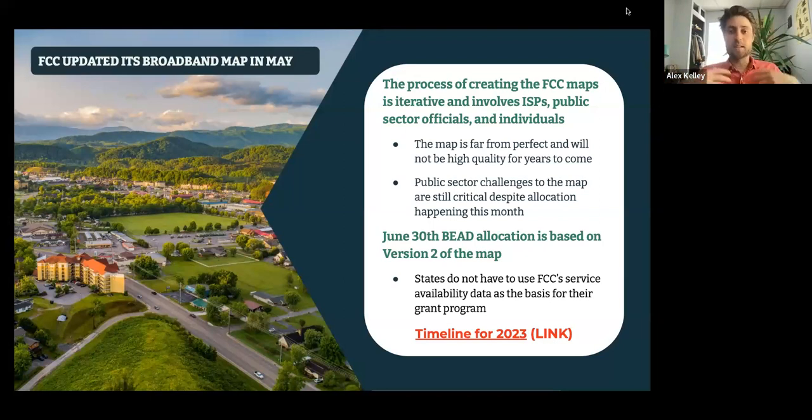There are also mechanisms for different types of public sector jurisdictions like states, municipalities, counties, and so forth, to submit data on their own about where buildings are, where broadband serviceable locations are, and where if they understand what's served and unserved, they can submit data on that front. And the FCC has also welcomed any individual to go and submit corrections to their map for their own location or locations that they are familiar with.